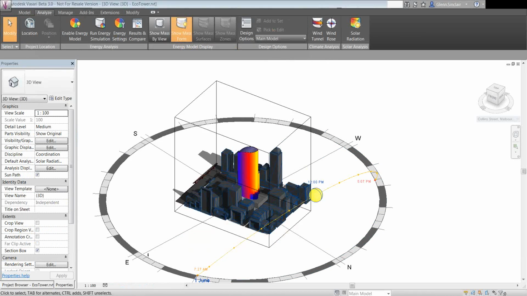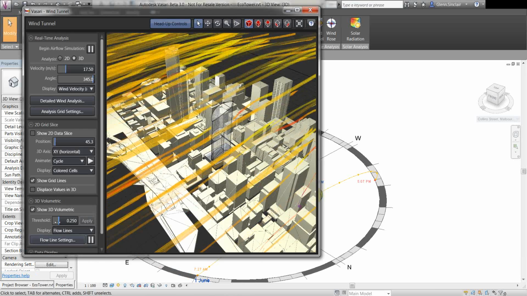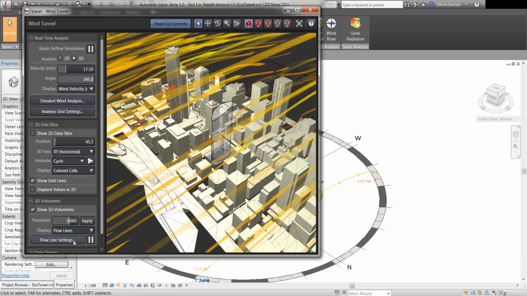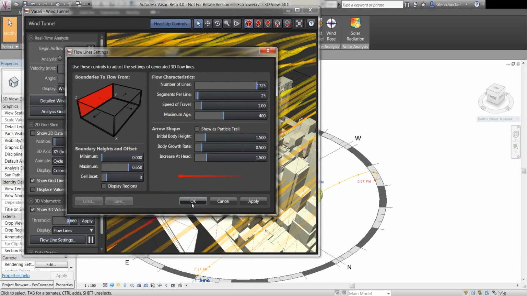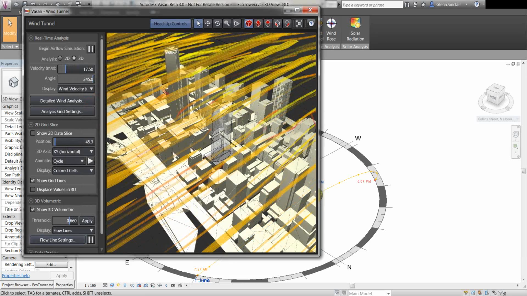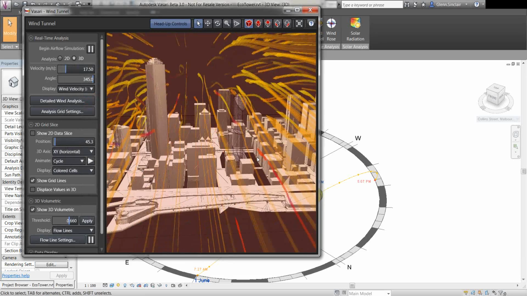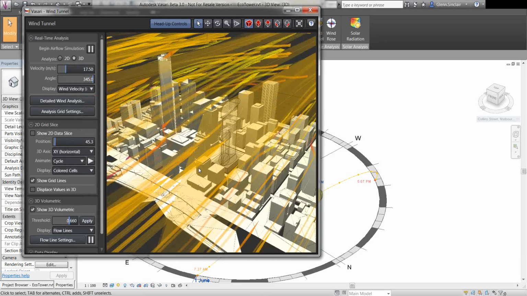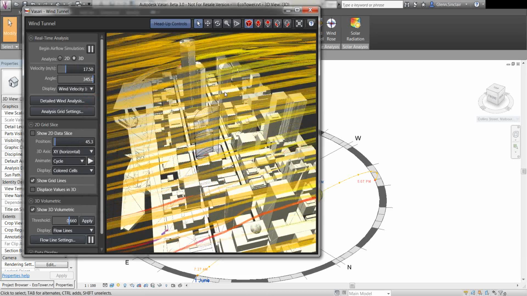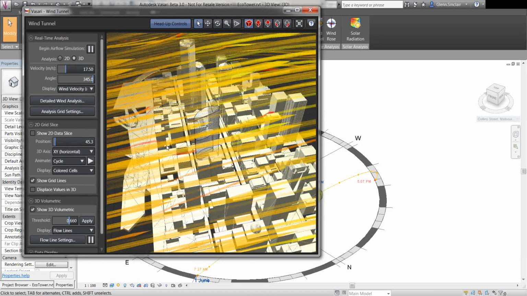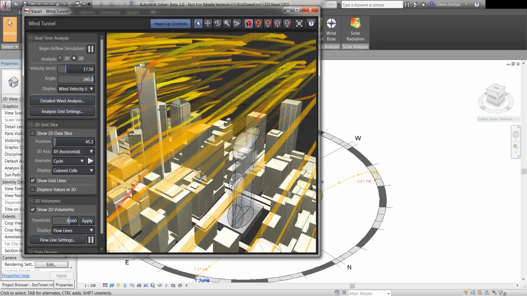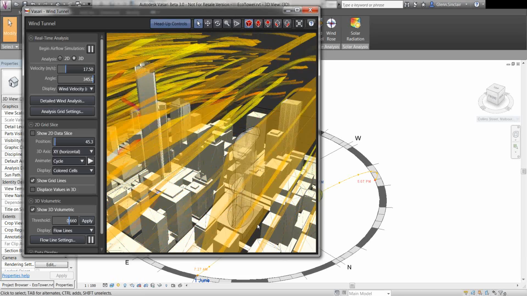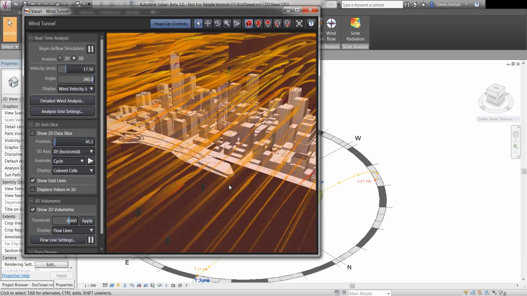Let's go for, oh, and let's throw on more lines. Okay, start to see the effect of our tower around. Again, you need to crop this down and have a smaller region there that you're viewing if you really want to get an idea of the immediate environment and what you're doing to the streetscape there.